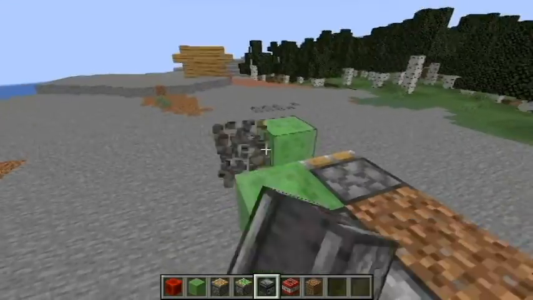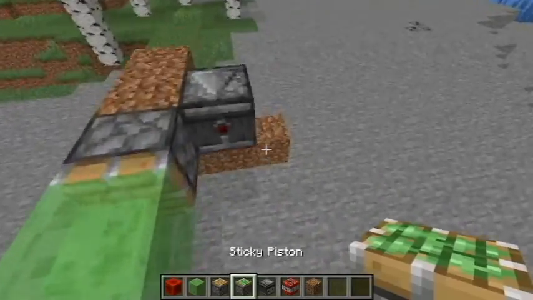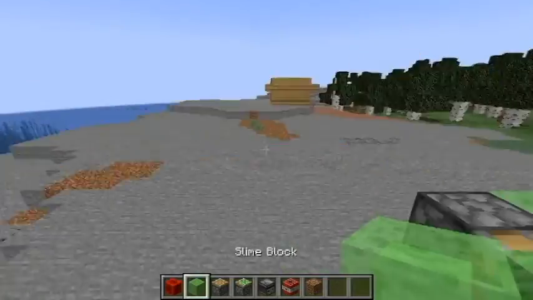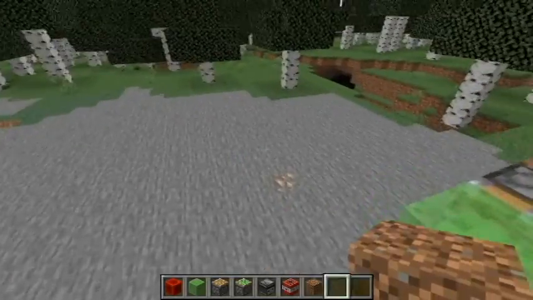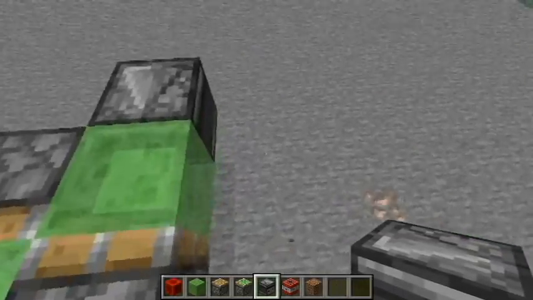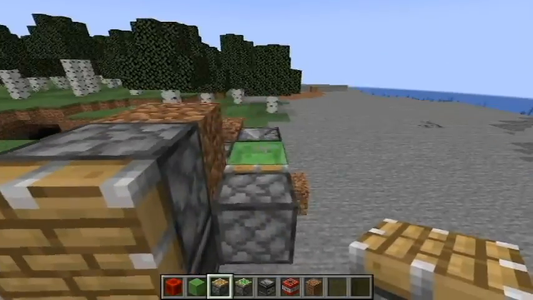Oops. Messed up. And slime block. And sticky piston. See, it activated on accident because I destroyed the block behind it. Didn't mean to. And temporary block. And another observer. You got this. I'm just gonna destroy that block right there. And then we're gonna have our dirt block right here. Our piston. Another piston right here.